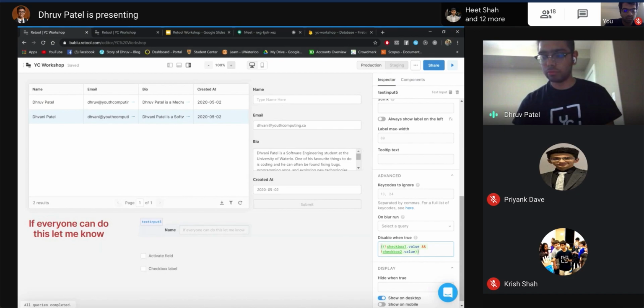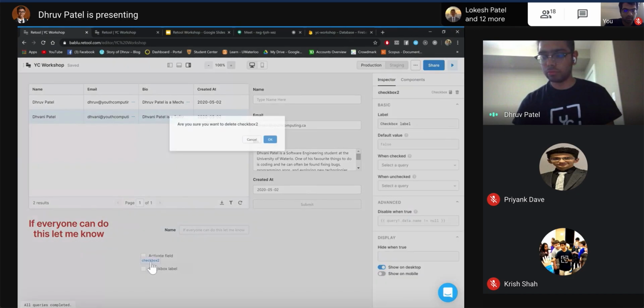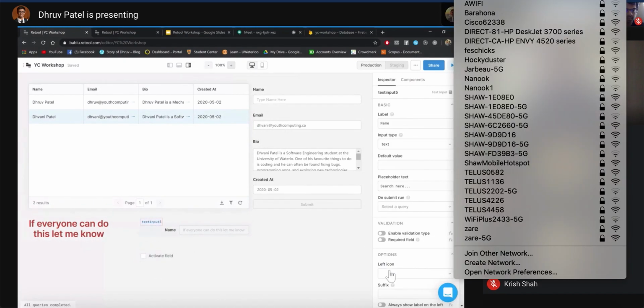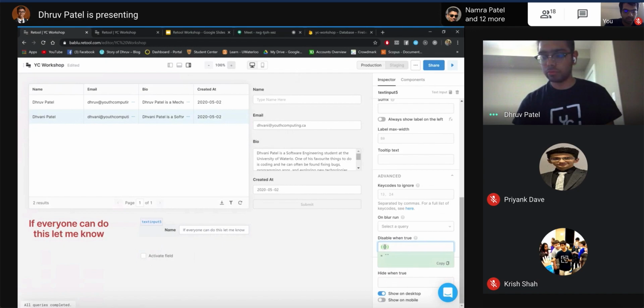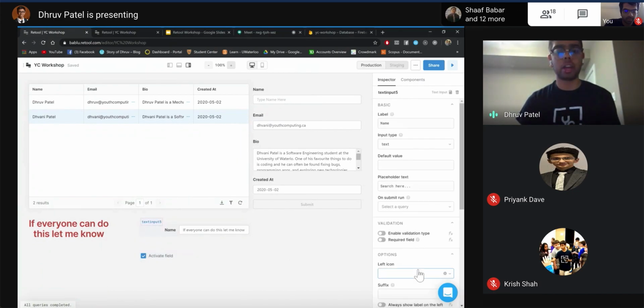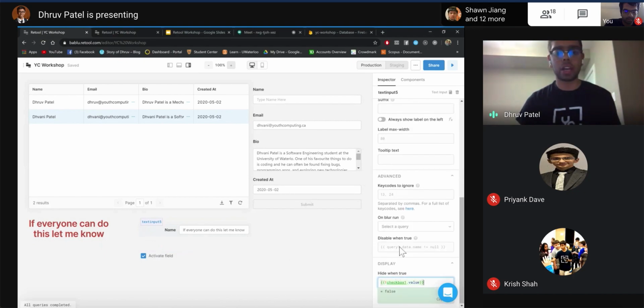And the last thing we will do is we'll go over here, and so we did this where we said, sorry, let me just check. We also have this other field where I can hide it when it's true, right? And so it'll hide and show components based on the checkbox now. So before we were disabling and enabling, now we can hide and show as well. It's the same logic, but now you're able to hide and show. So you have hide when true, and we have disable when true.